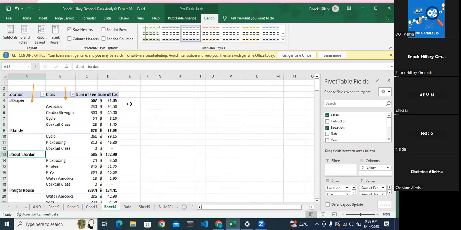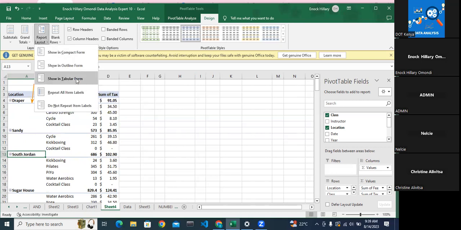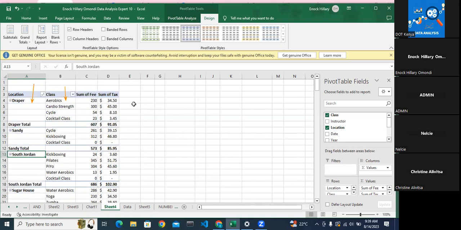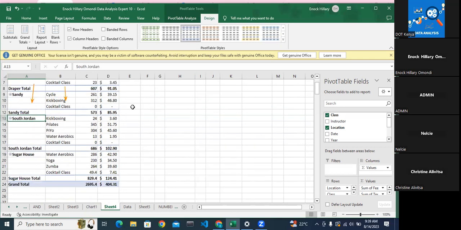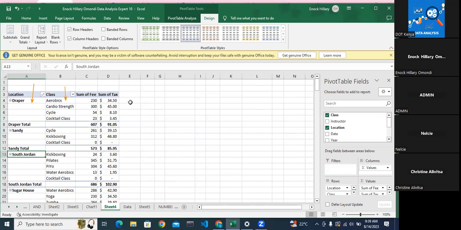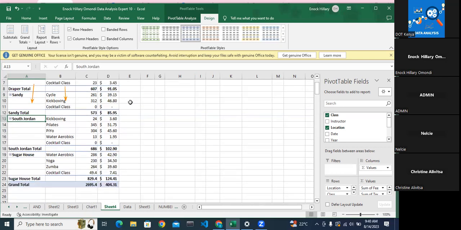Now let's go to the other report layout, tabular. So you see how that data is. So we have the Draper and the Draper total, Sandy and the Sandy total, South Jordan and the South Jordan total. Then the other format.